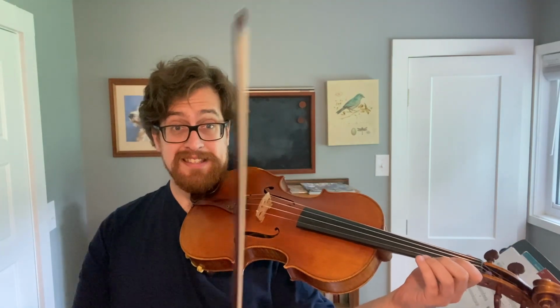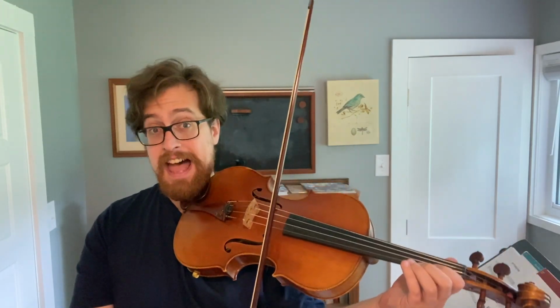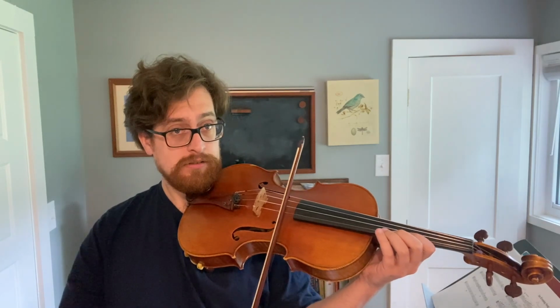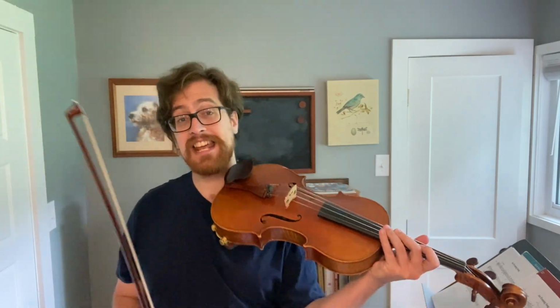So once we practice this B to D shift, just the act of going from first position to third position, it's going to be important for us to add the note back in that we've been deleting, which is the C natural.